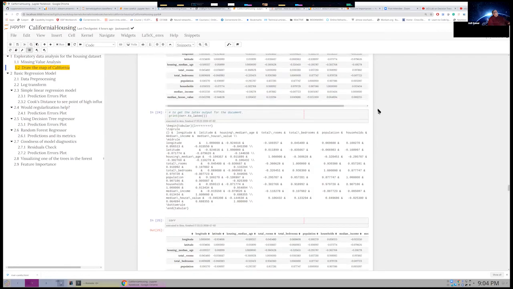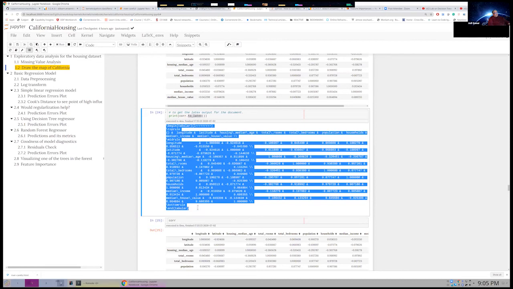Oh, by the way, here I wanted to show you something. Quite often, when you write documents, you want to write them in LaTeX. People often ask, how do I put the output into a research paper that I'm writing? It's very easy. For any data frame in pandas, all you have to do is call to_latex. Those of you who know what LaTeX is would find this magic mantra very easy to read.